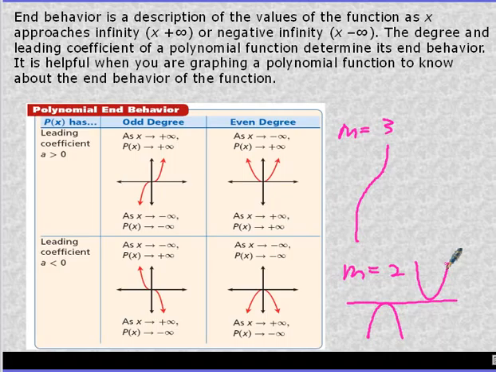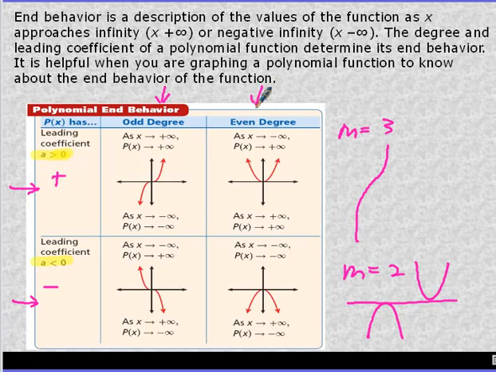If you remember that, that's going to be helpful here, because what this says, this is about the leading coefficient, which is the coefficient in front of the highest degree term. So if it's greater than 0, which means it's positive, then we're going to look at this row. If it's less than 0, which means the leading coefficient's negative, then we're going to be looking at this row. The columns have to do with the degree. So this is odd degree, which means 3, 5, 21, and this is even degree. So let's look at each one.